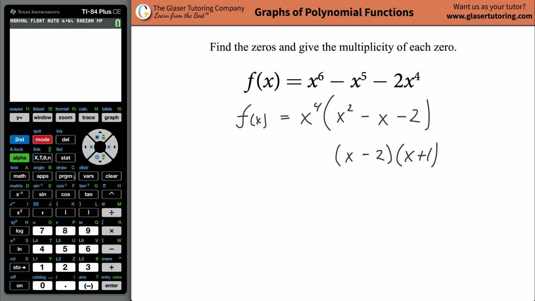Now, what you can also do is check yourself here. If you weren't sure, you can use this program that I have a video for, by the way. Check out the link in the description below. You can run this program in your calculator. You can plug in the a, b, and c values of your quadratic. Remember, a is the coefficient of the x squared, which is just 1, so type in a 1. Your b value is going to be -1, because that's technically the coefficient of the x value, so type in -1. And then go to the c value, and that's going to be a -2, and hit enter.